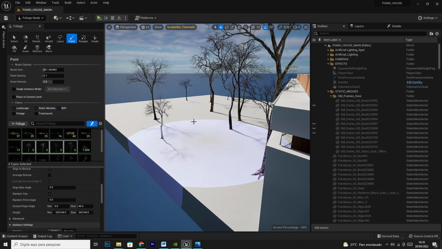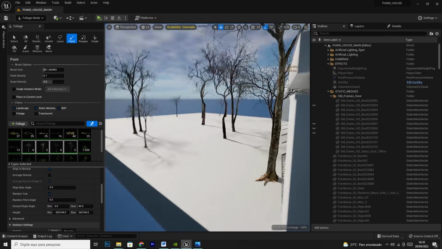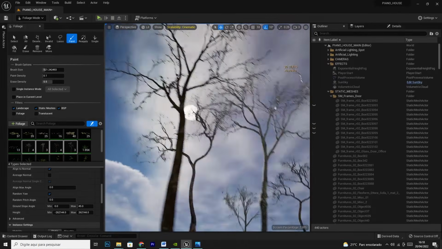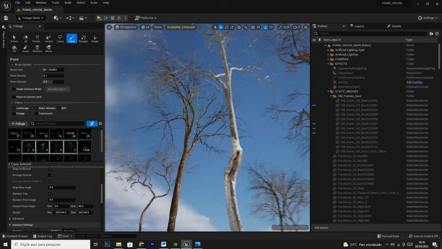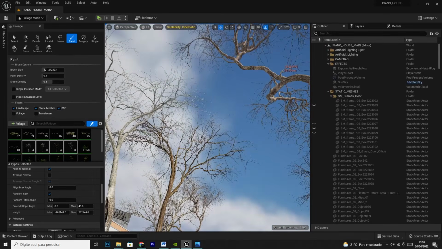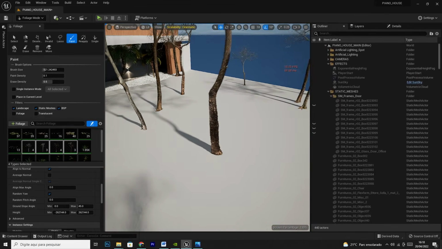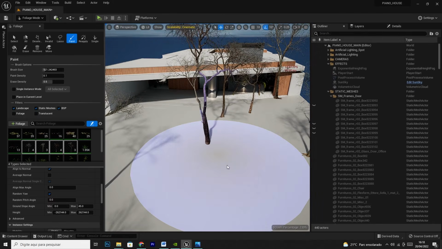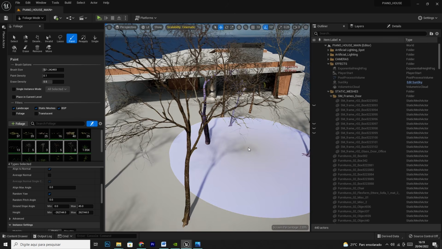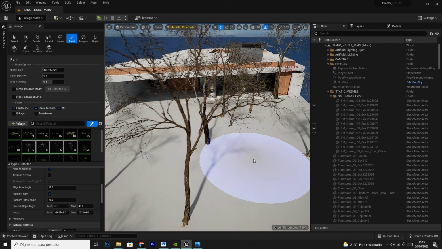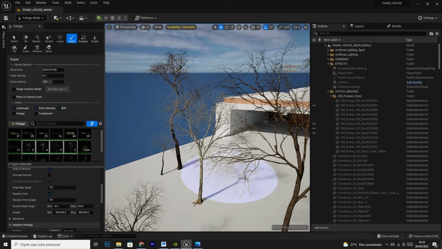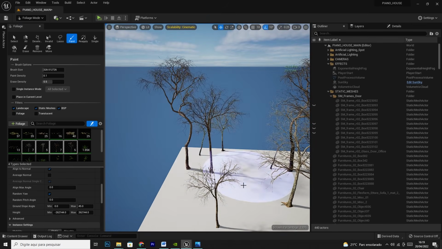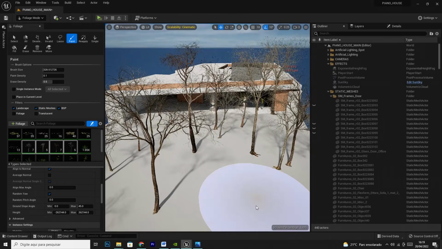Look at this. That's cool, right? You can paint this. Look, this is beautiful, and you can make a forest of dry trees. Look, this is really cool. Nice. You can make a garden. That's for sure. It's gonna have an impact on the FPS.